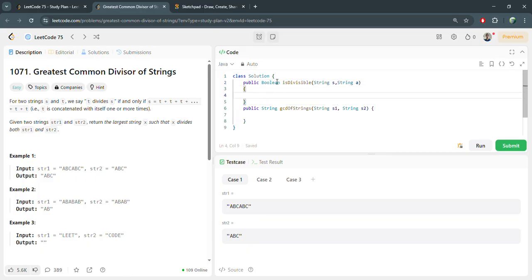First we can check by length: if s.length modulo a.length is not equal to 0, then we cannot divide this string, and we will return false.